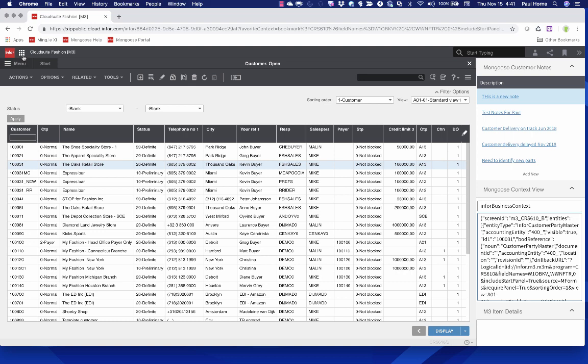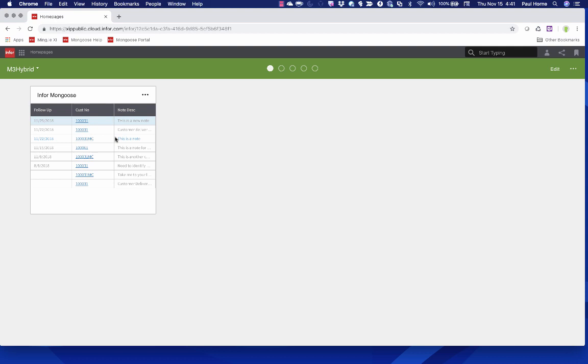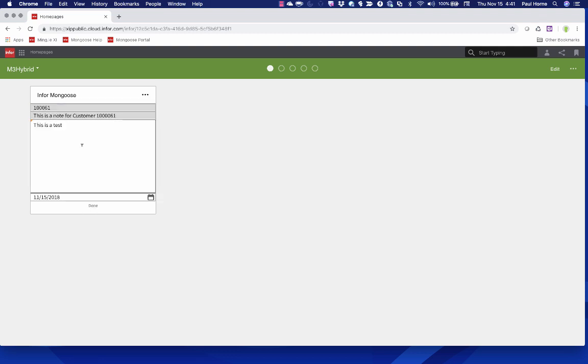And again, we can utilize that data now. Once we've got that, I can go to my home pages and I can reference that exact same information. So here I have a small widget built on that exact same data, and I can click on information over here and see the notes that I've created, and navigate, and I can even modify those notes. So this is a test note adjustment. And when I click done, it's going to save that back into that record, and it now becomes part of my collection of notes. So I have lots of different ways of manipulating this information and maintaining that information.